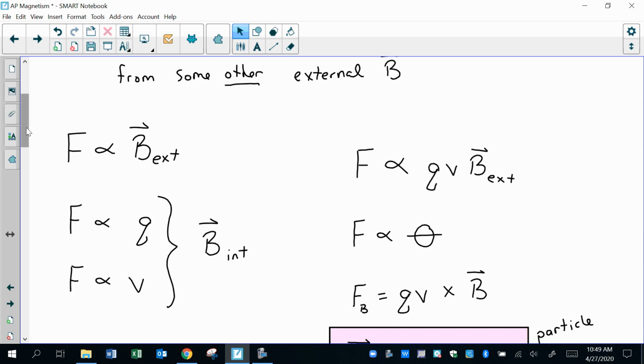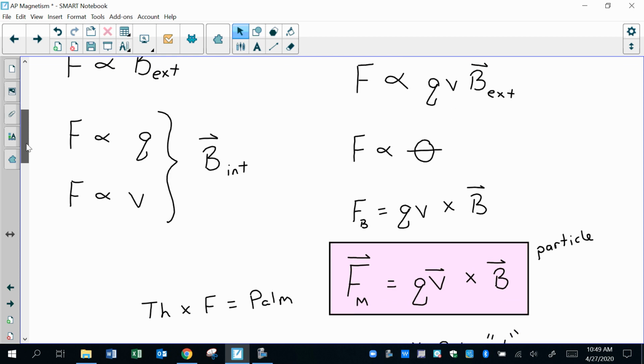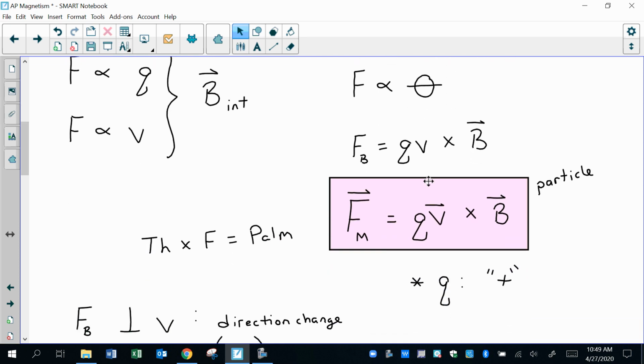Now this is where magnetism gains its weirdness superiority over everything else we've done so far. It's a cross product. What does that mean? It means that the velocity, the motion, has to be perpendicular to the magnetic field. So if I have a magnetic field pointing in one direction and I shoot a particle to the left, I'll get a different reaction than if I shot it up, or north, south, east, or west, up, down. I get different effects just in the direction that I shoot them. So I have to have them perpendicular.